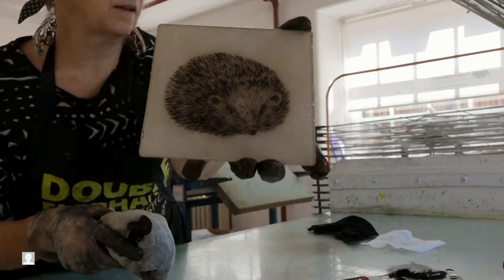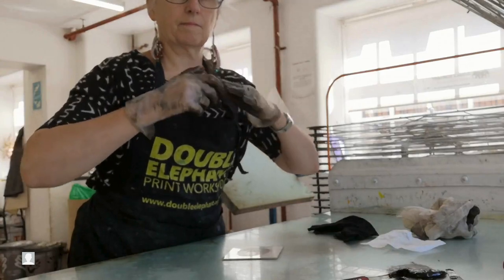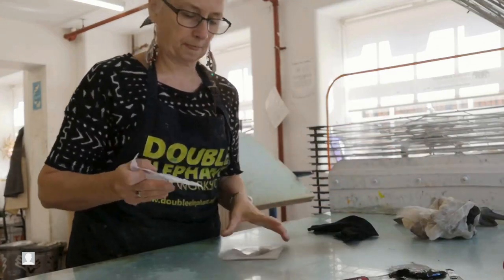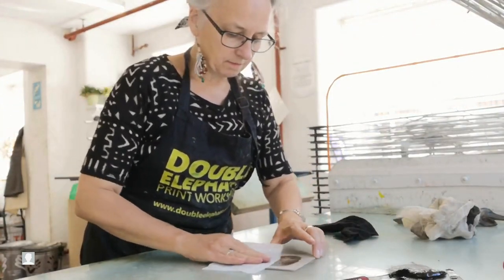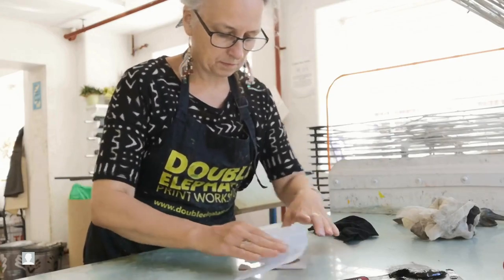To get it a little cleaner around the edges, I'll use some tissue — but first I'll take my grubby gloves off, because I like to see how much ink is coming off the plate onto the tissue rather than off my gloves. That gives you a better idea of how clean your plate is. I'm concentrating on the smooth shiny areas and a little bit of highlight on his nose.